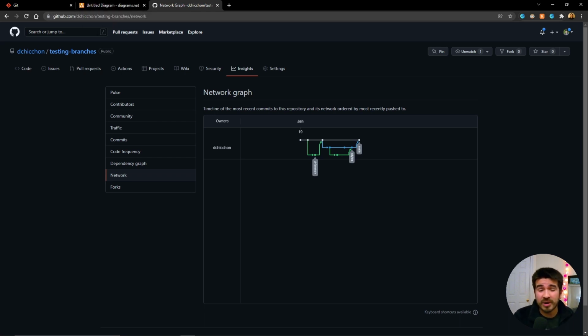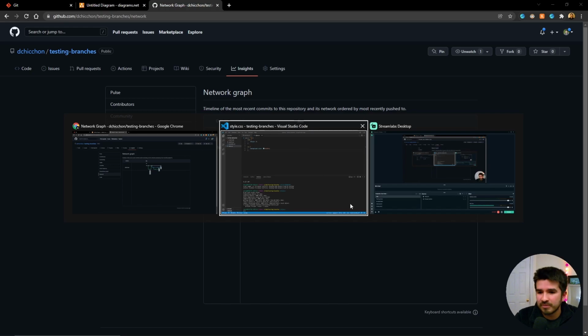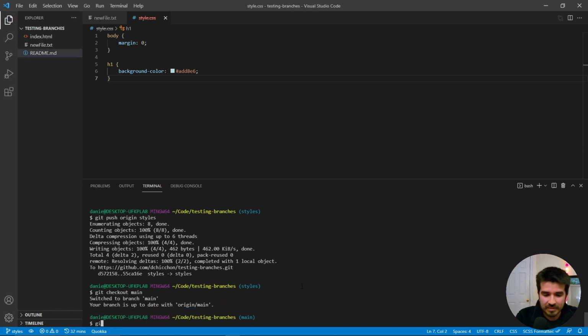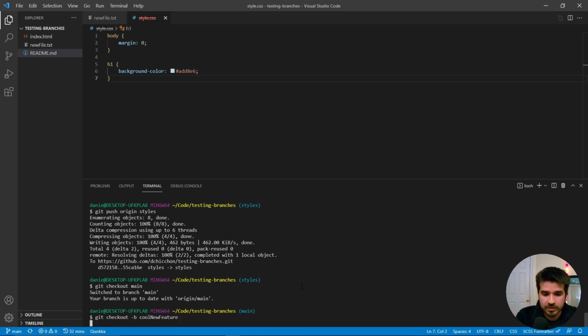But yep, there's probably plenty of things that I missed. There's plenty of additional features you can add in Git, which is really nice. I'll even pop in a really easy one to do right now. I'm going to go back to main really quick. This is a really quick one. I'm going to say git checkout -b cool-new-feature.